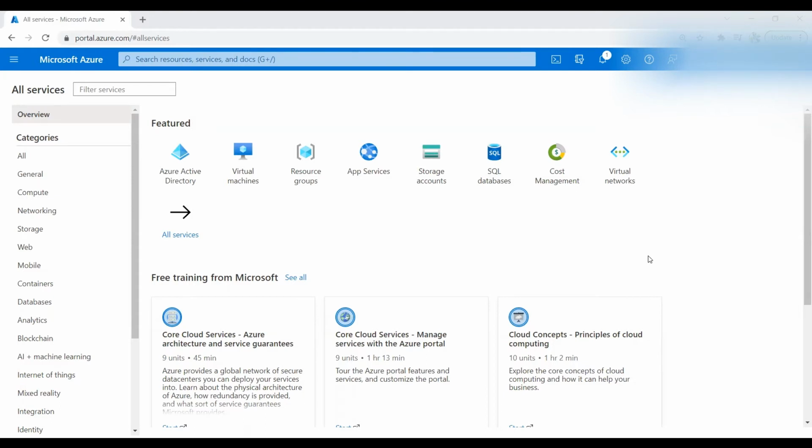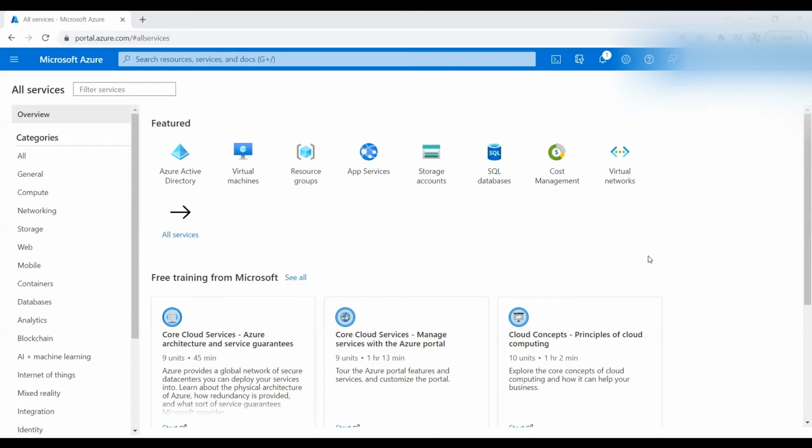Right now we are going with the implementation of a virtual machine by using Azure CLI, and we will implement a Linux VM and see what kind of commands are available when we use the Azure CLI. We have very few basic commands with which we can create a virtual machine on the platform of Azure. So let's move now.